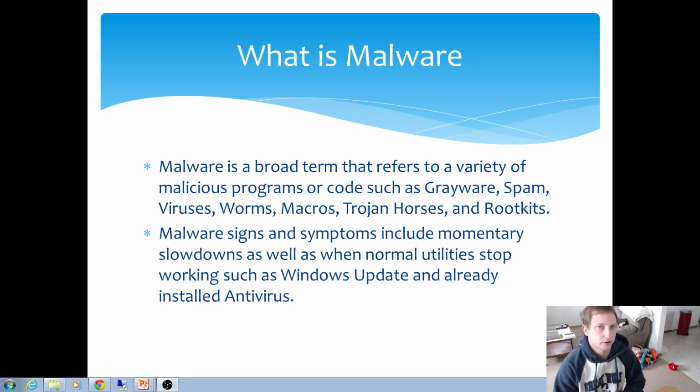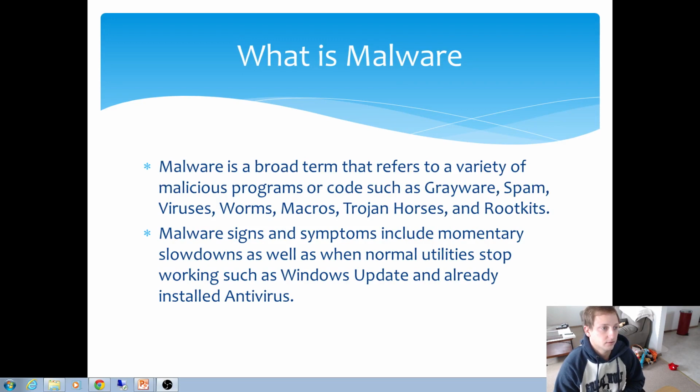Worms and viruses are very similar. The only difference between the two is that worms can travel over the network, so they don't need to travel to another computer using a flash drive or an optical disk. Macros are pieces of programming inside software such as Microsoft Excel that do repetitive tasks. A lot of times there is malware written for macros that a user may not know about and they download from the internet.